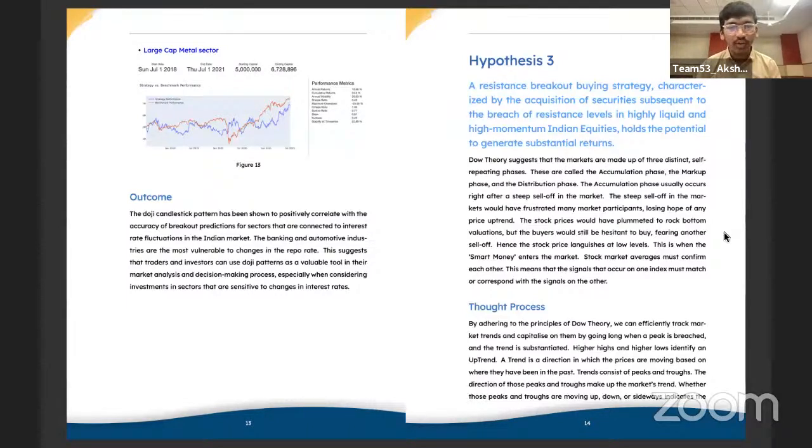So what we are trying to do is create a simple strategy based on the basics of trend following, which is the creation of higher highs and higher lows. We know a resistance is a zone where sellers are present. If the buyers are able to overpower them, then that's a clear indication of the stock entering phase 2. That is the markup phase, and a good probability of a trend emerging from the consolidation zone.